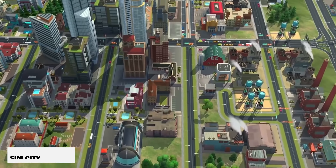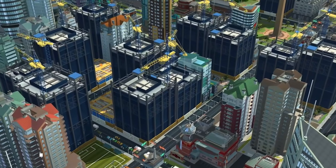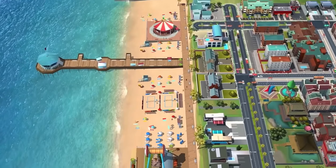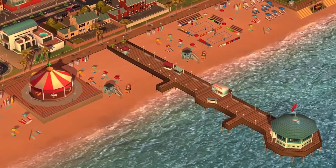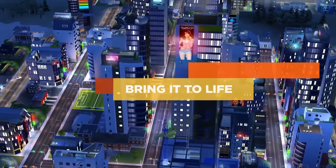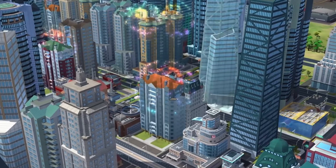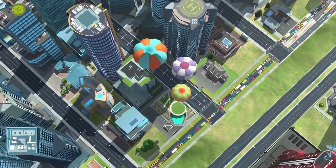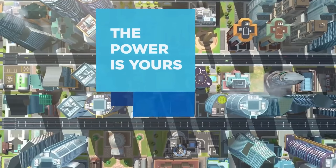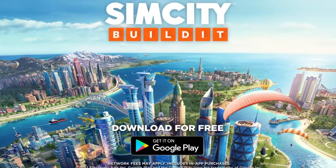Do you want to build your empire inside of a city? SimCity Build It will allow you to do just that. This is where you're going to basically play the mayor and build out your city to your liking to make sure that it's profitable and that it all works. It's a super fun game that's going to have you coming back to continue the build. If you like these types of management-style games, this could be something you really enjoy — it's definitely more of a casual game.